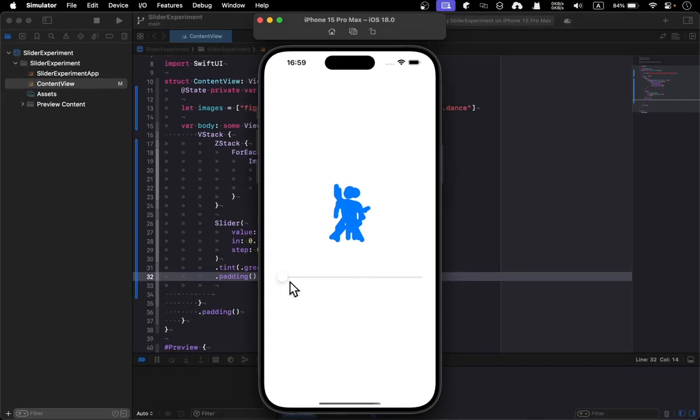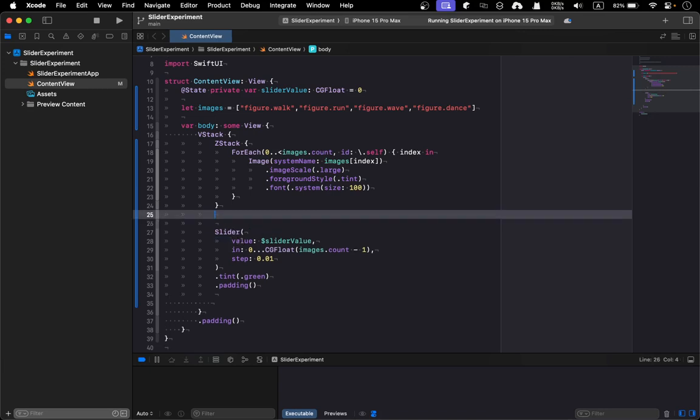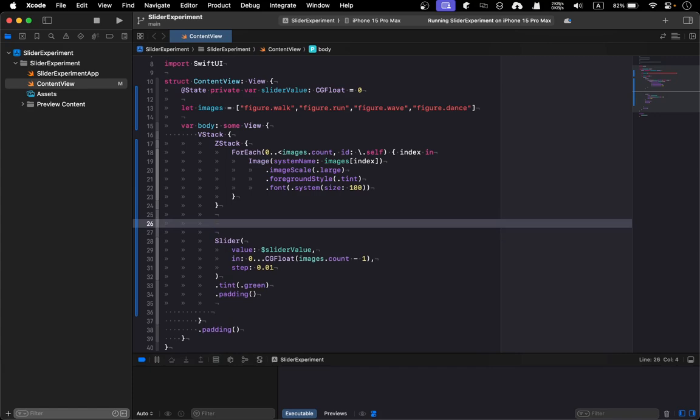So as you can see, we made a slider, but nothing happens. But in fact, something does happen. There's just no opacity change, so you can't see it. Let me find a way. For example, we've got the Z stack, and we've got all these images stacked above one another.